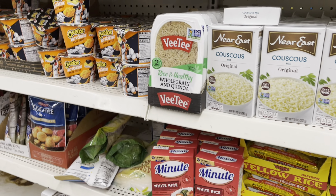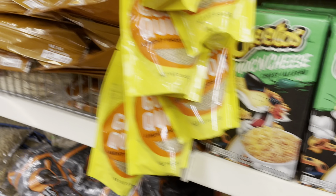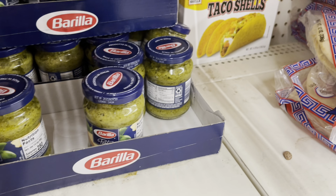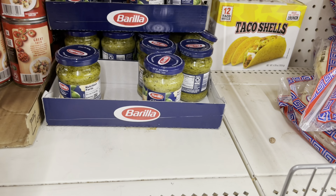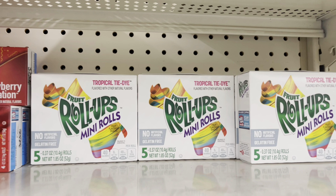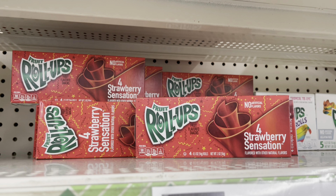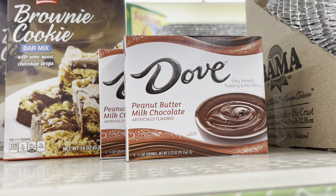We got the Minute Rice, the yellow rice — I was really shocked to see this. And the Cheetos in the cups at this store, because usually they don't have fun stuff like that. The rice, the beans, this pesto sauce — oh my goodness, and it's Gorilla brand. I love seeing Dollar Tree have really good items. The Hunt's, everything I was excited about. The fruit roll-ups — oh my goodness, the mini rolls, there's five of them in there, tropical tie-dye. Normally we can't get something as good as this; we're stuck with regular fruit roll-ups. Those are regular size versus the minis. The Dove peanut butter milk chocolate — I'm not really a chocolate fan, but maybe somebody else would enjoy this.